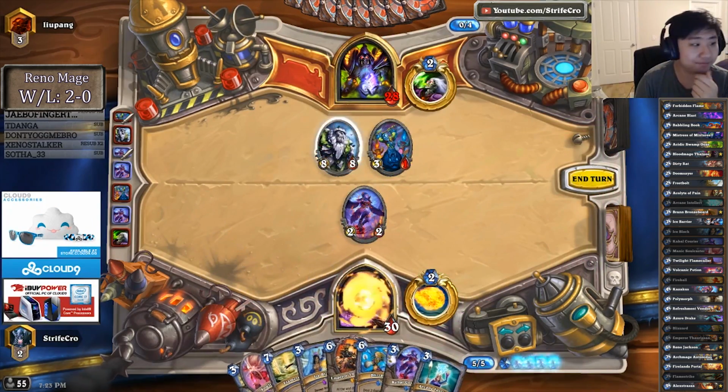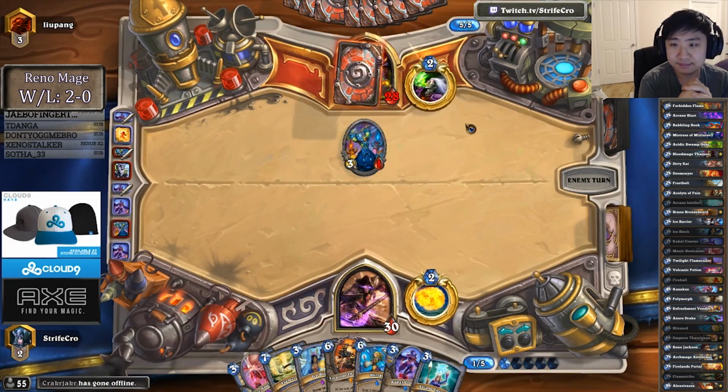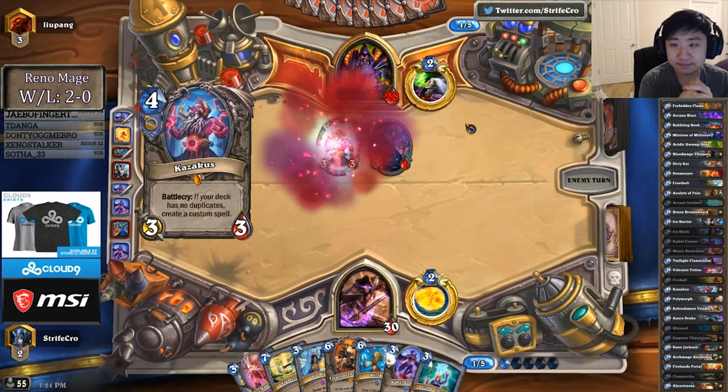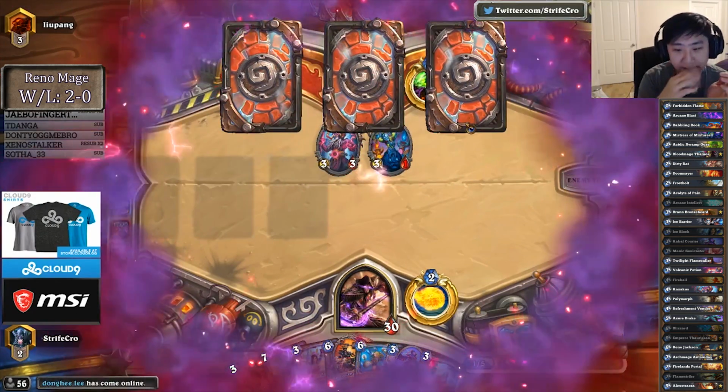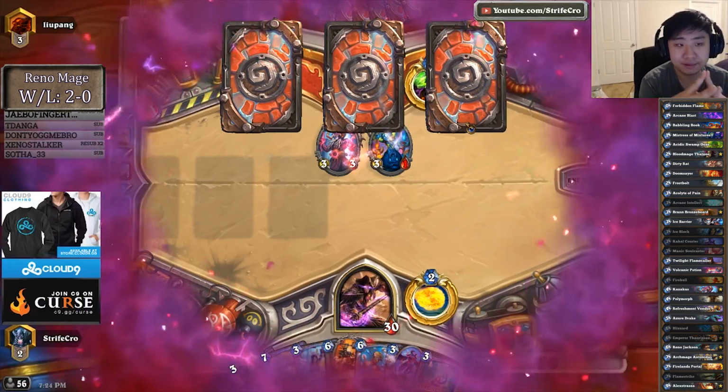Let's kill it. I need to kill it before he Faceless it. At last, a worthy disciple. Probably correct to play Emperor for tempo here.